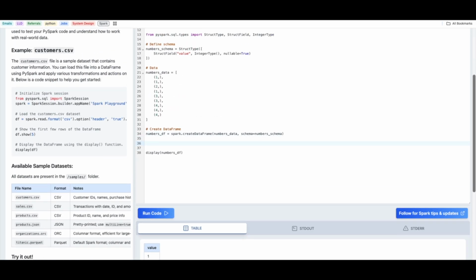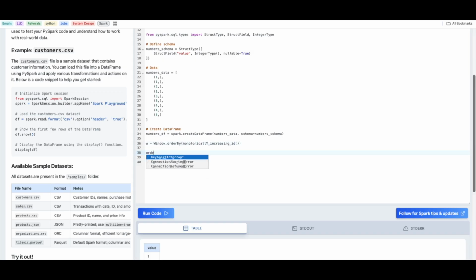Once we have that, the first step is to define our window, right? So we say Window and on what factors we want to create the window. For this, we'll be using monotonically increasing ID as our order by clause. As PySpark is a distributed framework, we need to handle it using monotonically increasing ID.